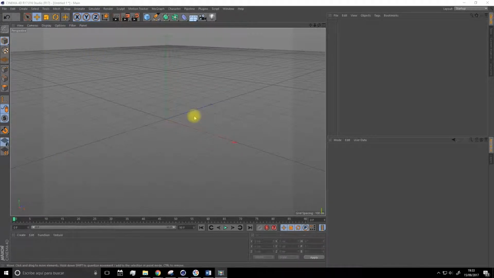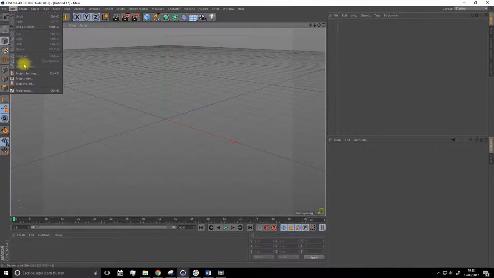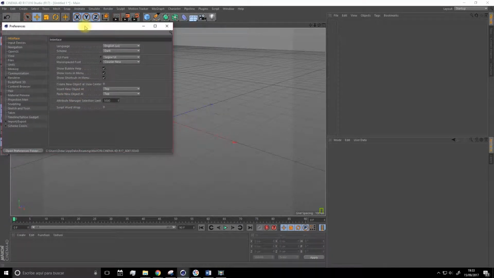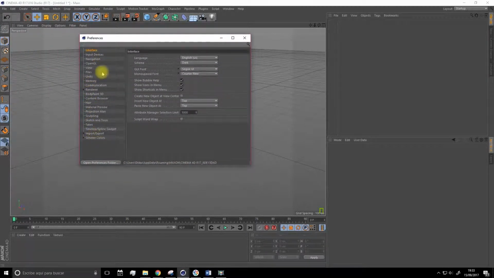But anyway, to change the language in case you did want to, all you have to do is go to Edit. And here in Edit, you have the Preferences option. And on this panel, as you see, you have lots of different options. So here in Interface, you have the language. I have Spanish and English installed. So if I wanted to change the language to Spanish, I'll select it and then I'll get a window telling me to shut down the program, to update it with the change that we just made. So we would close the program, open it up again, and then it would be in Spanish, or whichever language we chose. So remember, if you click on it, you'll get that window and you'll have to refresh the program. For now, I'll leave the program in English.